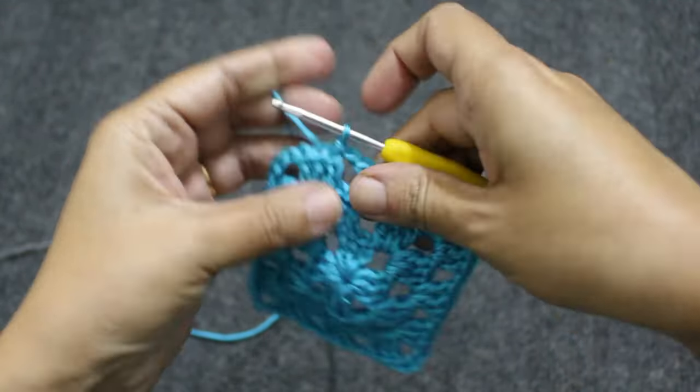After making last 3 double crochet, make a chain and insert the hook into this corner and make a new corner with 3 double crochet, 3 chains and 3 double crochet. 1, 2, 3 and make 3 more double crochet in same chain space, 1, 2, 3. After making the corner, again repeat this pattern.